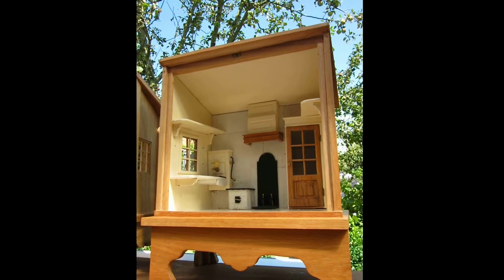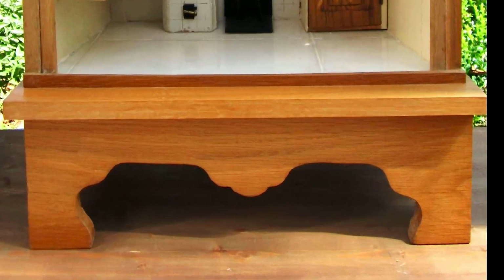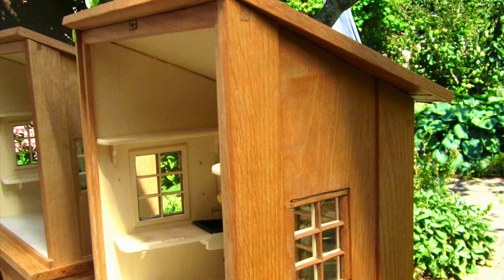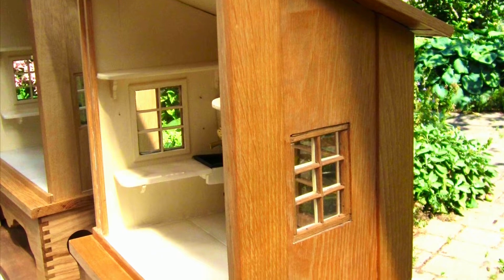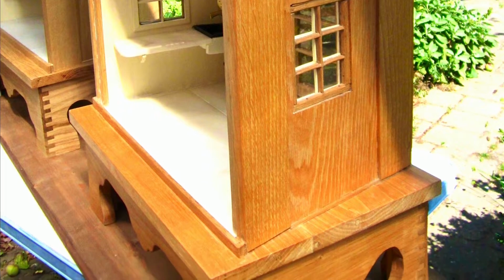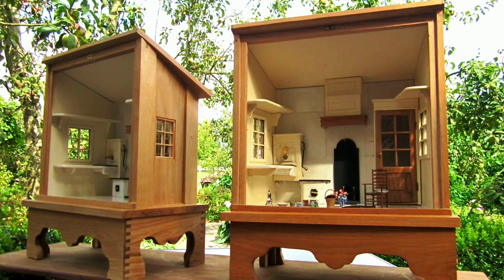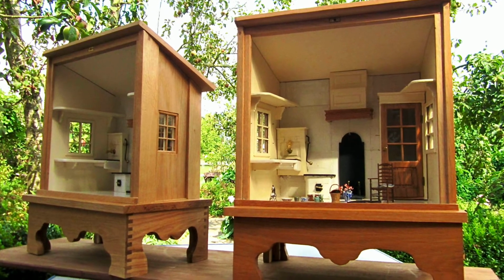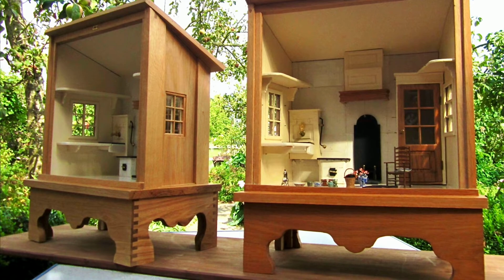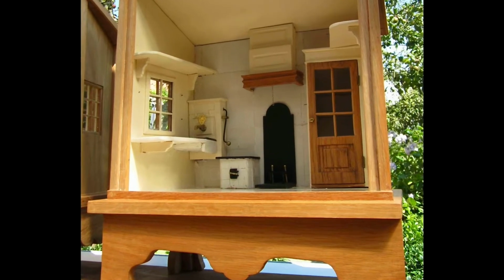The room box itself, the outside and also the stand for it, are made of solid oak, and that was a bit of a problem because I only had miniature woodworking tools, at that time anyway. And I was lucky that the boyfriend of one of my neighbors was a carpenter, and he helped me get the thick oak to size. He planed it and cut it to size, and then I was able to use the right thicknesses for the wood, and just cut it the way I needed it for the room box.